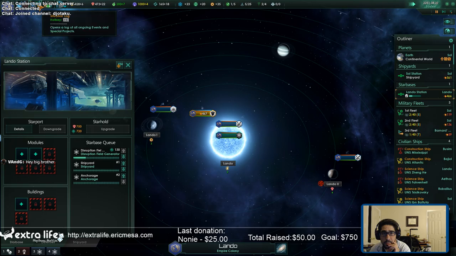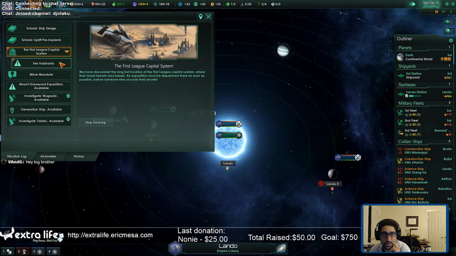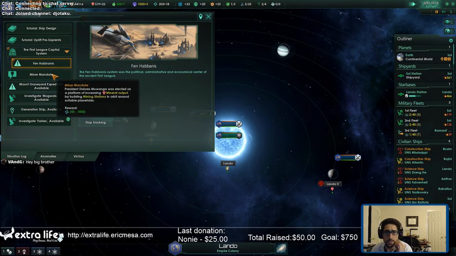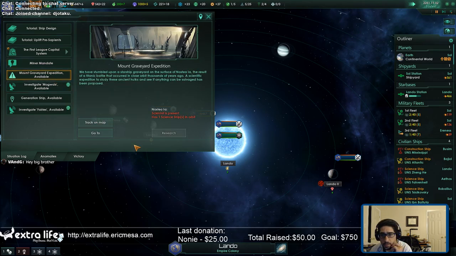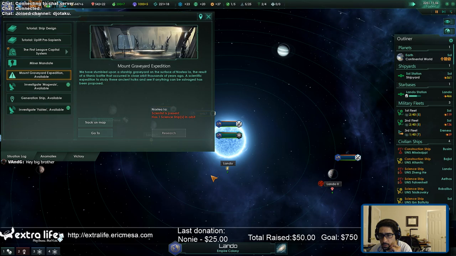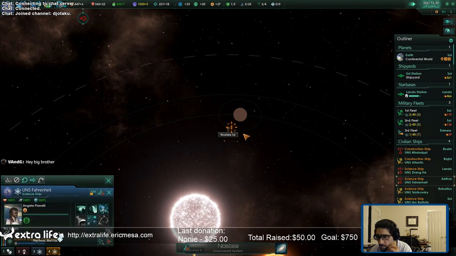Okay. Alright, let's check out my logs here. Ship design, haven't done that yet. Recipients, haven't done that yet. I'm not sure if that's something I can do. Miners. Okay. Mount Graveyard Expedition. So where's this? Okay. You look like you're bored. Go to your research project.